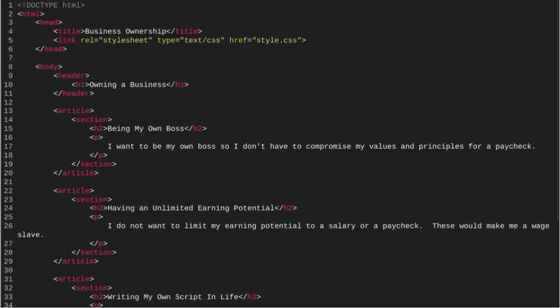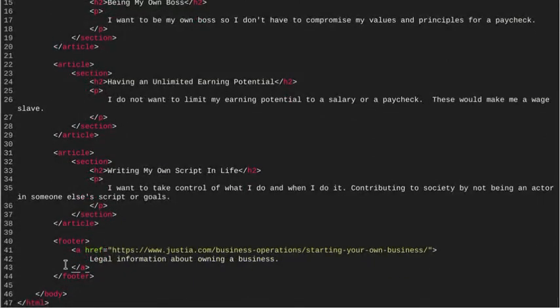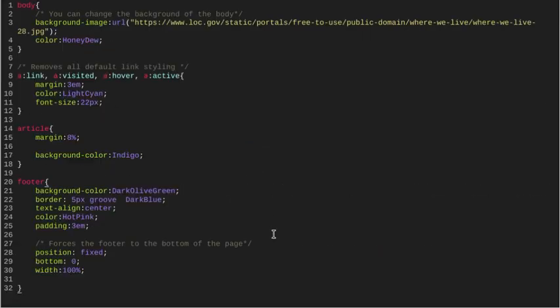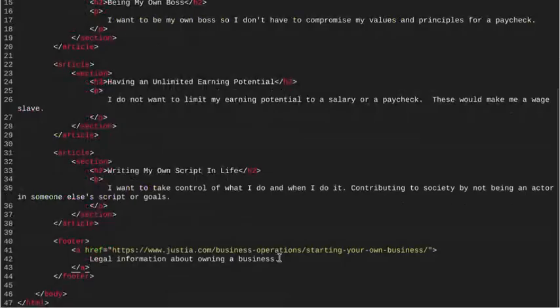Maybe a little bit bigger than that. So again, if you need any of this code, now's the time to pause it. But I'm going to keep scrolling. Here's the bottom. And the style sheet, we didn't do anything in the style sheet. We did nothing in the style sheet. So you don't have to worry about that. Everything was in the index.